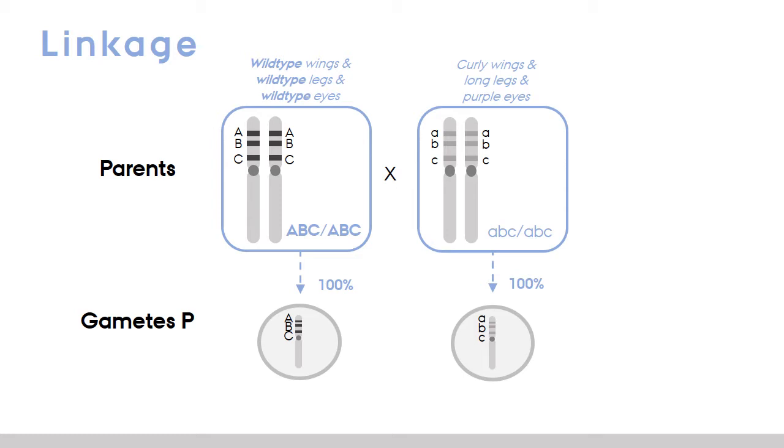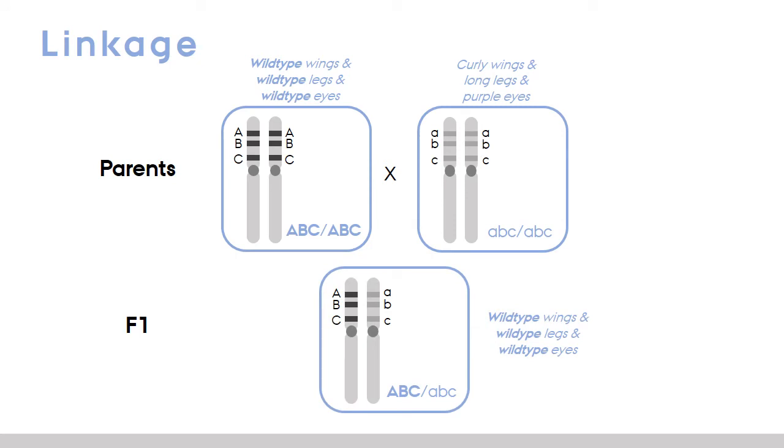And the next slide. First, we talk about the gametes. For the left individual, 100% of the gametes will be big A, big B, big C. And on the right, 100% of the gametes will be small a, small b, small c. From these gametes, we get the F1, and here we see it. This chromosome here, it received from the left parent, and here on the right part, it received from the right parent. The phenotype will be, they're completely heterozygote for all the loci, so that means that it will have the wild type phenotype for all the 3 traits.